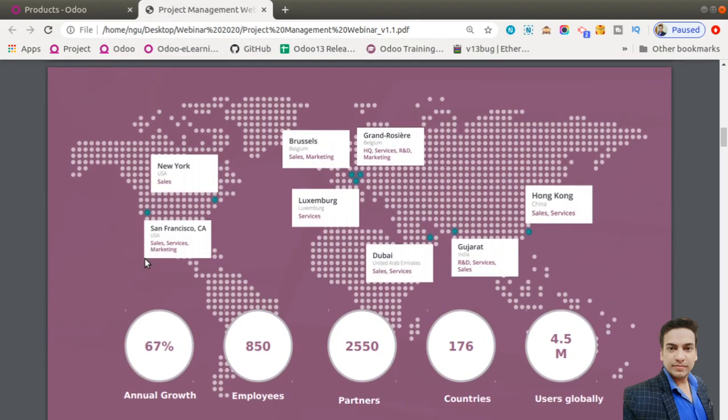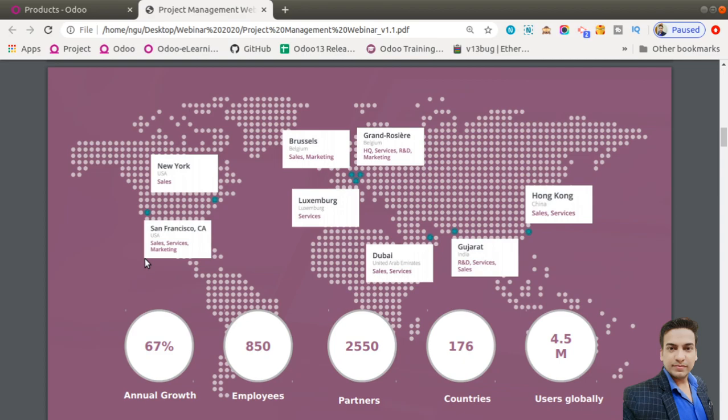A little brief about Odoo. Odoo has its main headquarters in Brussels, Belgium, and the founder of Odoo is Fabien. Odoo was founded in 2005 with very few people, and now we have around 850 employees, and it's been growing every day.